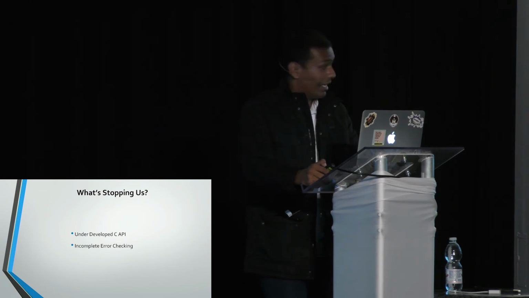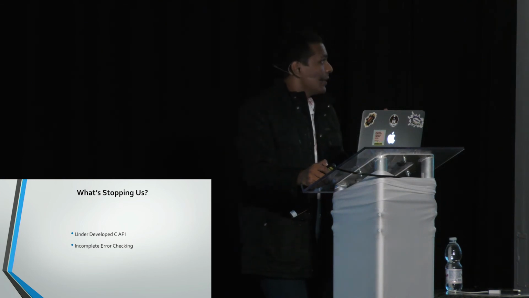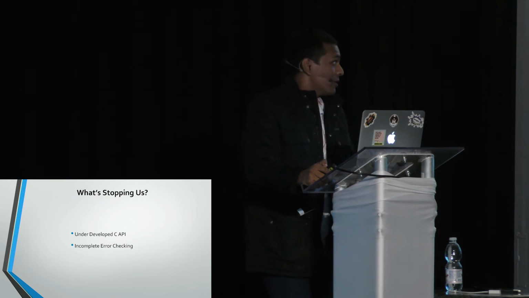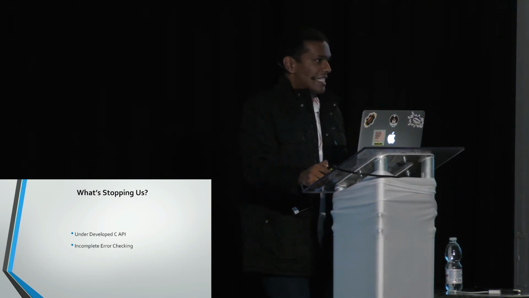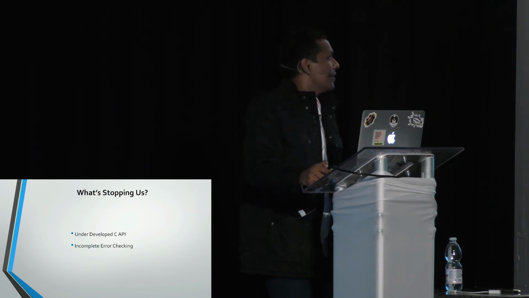Now, there is a problem here: what's stopping us as developers? I literally met somebody before the conference, and they were saying, we're using the Python API. And I was like, OK, cool. But what's stopping the language bindings from exploding as much as the Python API? I mean, they're also good, right? So the problem is the underdeveloped C API. And that's something that's totally up to Google. I mean, I can't push that stuff.